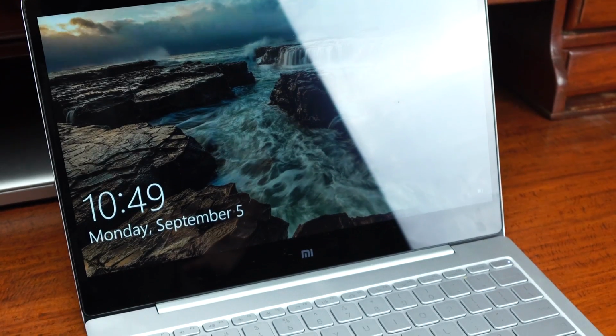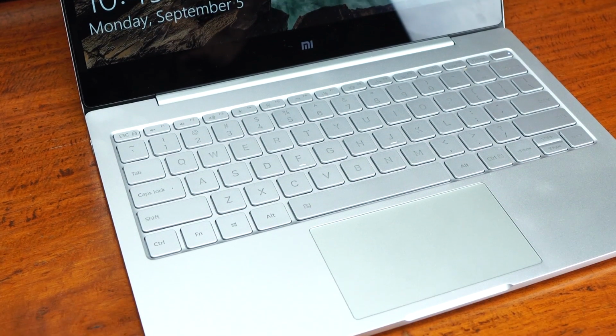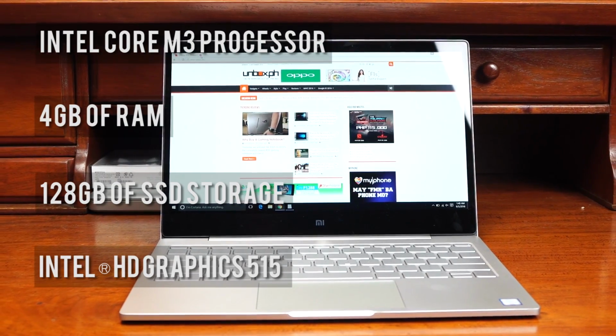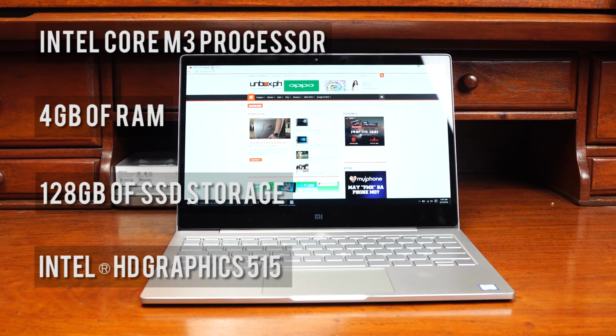While other users have reported that the Mi Notebook Air came with Chinese versions of Windows 10, the review unit provided by Widget City had English Windows 10 pre-installed. Inside the notebook runs Intel's Core M3 processor, paired with 4GB of RAM and 128GB of SSD storage. The hardware doesn't include discrete graphics, just Intel's built-in HD graphics, so we wouldn't attempt to use this for games.